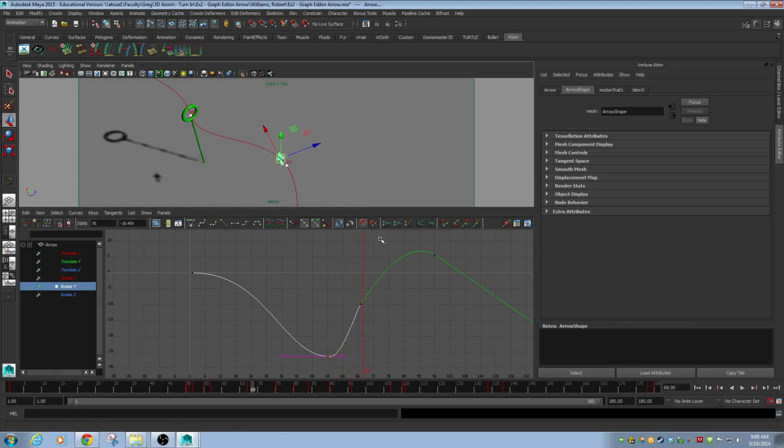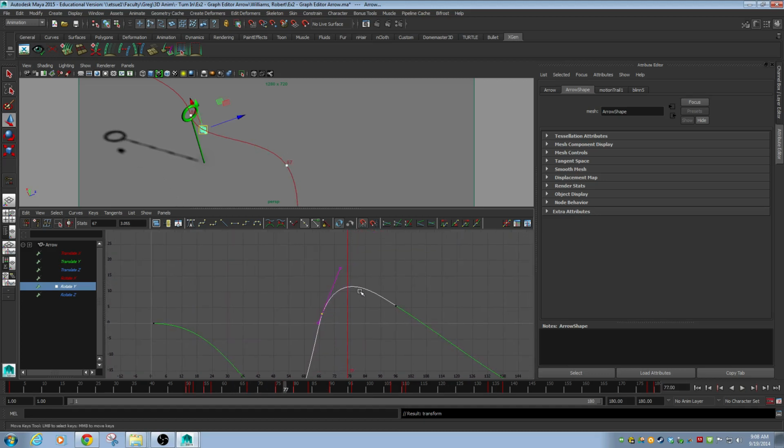There we go. Okay, so once we get to here, then we start hitting some questions. Is that the right point for it to be right there, or does this need to be higher up? Yeah, and then we're overshooting here. Let's go ahead and add a key there just so we can control that.